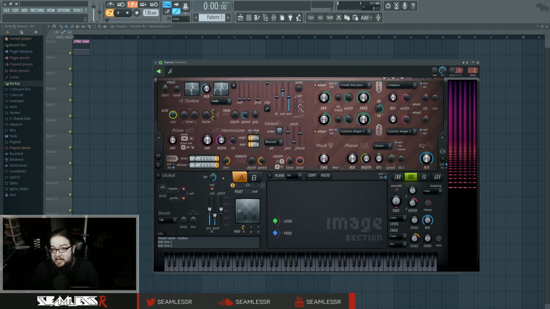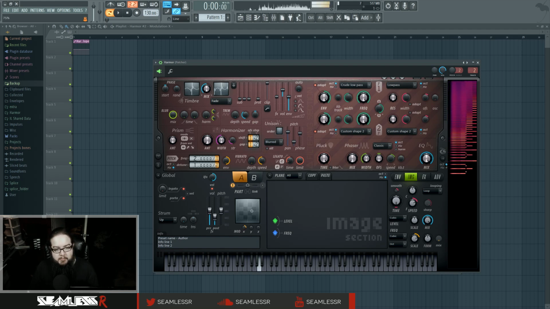Now, not all trap leads are like this. You can still make some that are just regular saw waves. In fact, most of them are just regular saw waves. Like, that's just a regular saw wave. I guess if you feel like it, you could use a square wave too, although with the distortion and aliasing, of which there's a lot going on right now, that is a bit ridiculous. But hey, it can sound cool. A lot of trap lead elements aren't even musical sometimes. They're intentionally strange and ridiculous, and that's just the genre. So the sky's the limit.